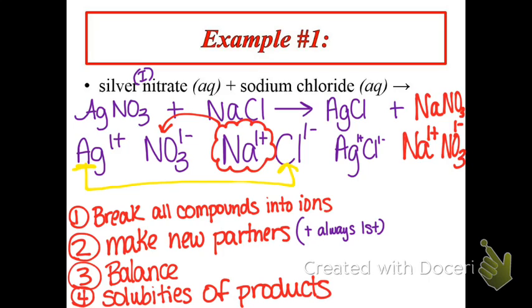So in this case, we're going to look up AgCl. You're going to use your solubility chart. You're going to look up silver, you're going to look up chlorine, bring your fingers together, and you're going to determine that that's a solid. You're going to do the same thing for NaNO3, and I kind of ran out of room, so I'll just stick it in here. You're going to determine that that is aqueous. Okay, that needs to go next to the 3, but I ran out of room. So those are all the steps that you need to do.